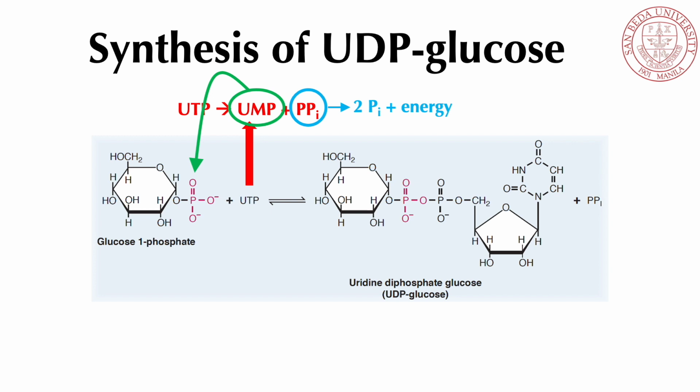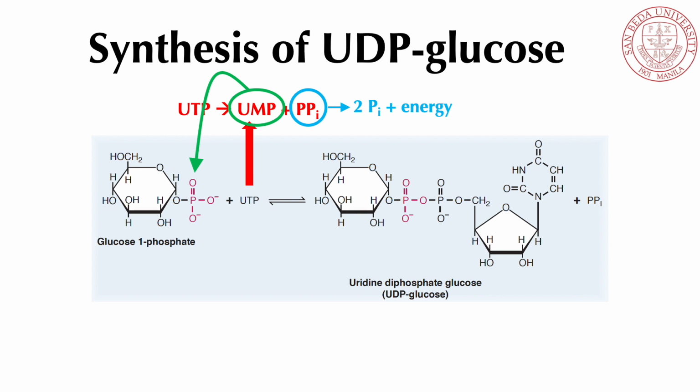Now recall from the bioenergetics videos that the cleavage of a nucleoside triphosphate such as UTP to form pyrophosphate is a common synthetic strategy. Now, the free energy of pyrophosphate hydrolysis, which is negative 33.5 kilojoules per mole, can then be utilized together with the free energy of UTP hydrolysis to drive this otherwise endergonic reaction to completion.